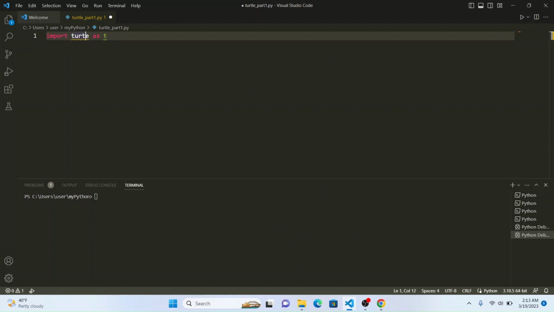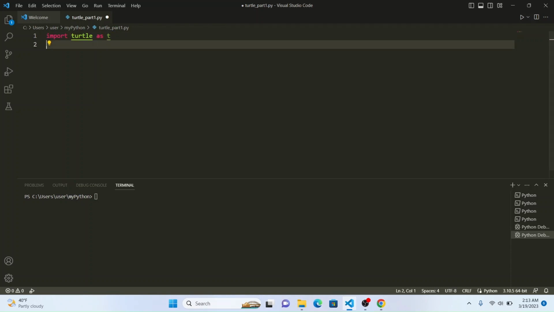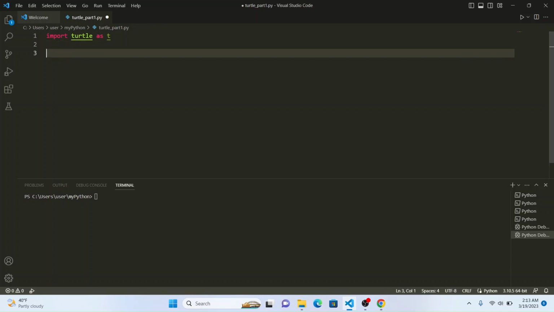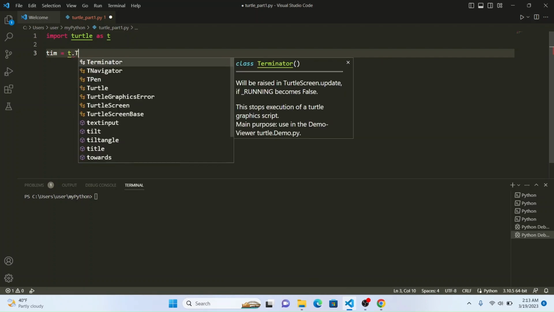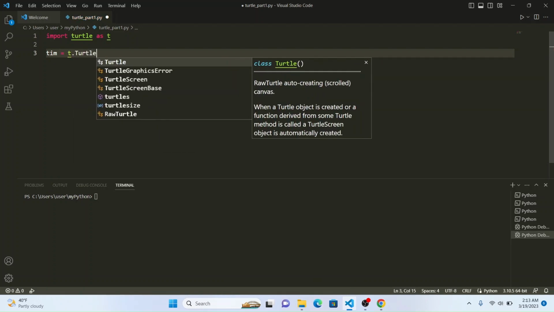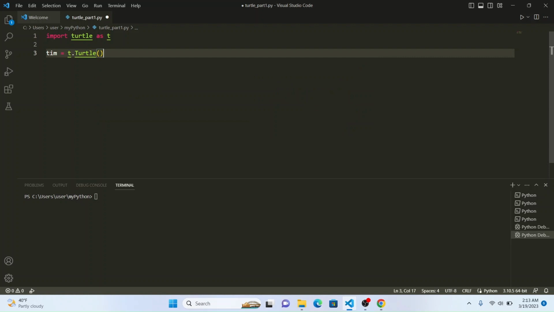Turtle is one of the standard libraries that comes with the Python installation. So we need not install it separately, and it would already be available. We can directly import the package, import turtle as t, and now we can create a turtle object. I will name my turtle object team. Team is equal to t dot, I'm using the Turtle class to create this turtle object.